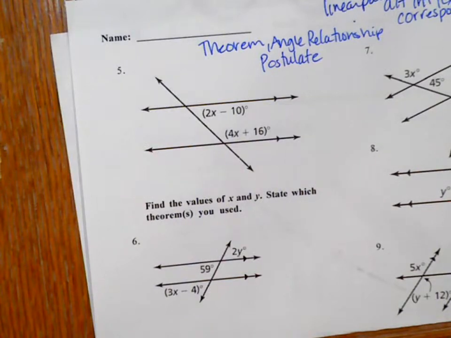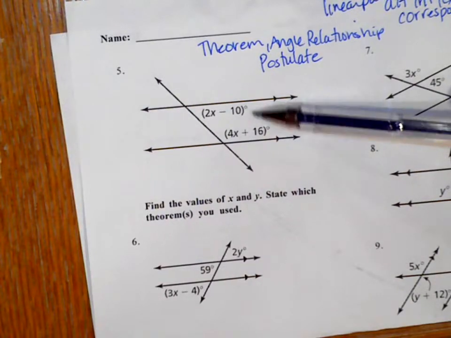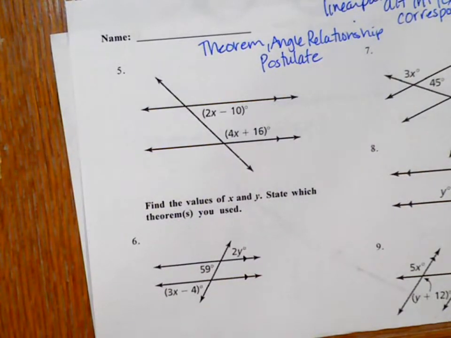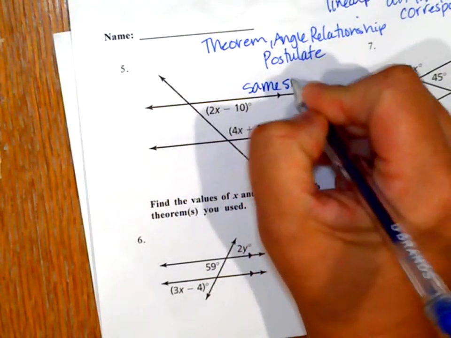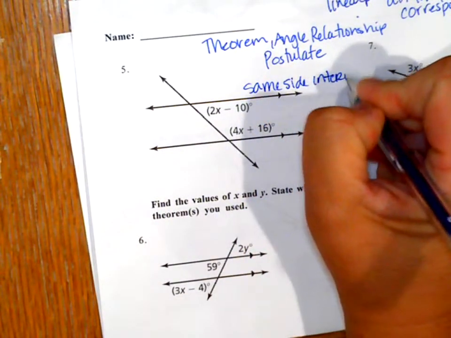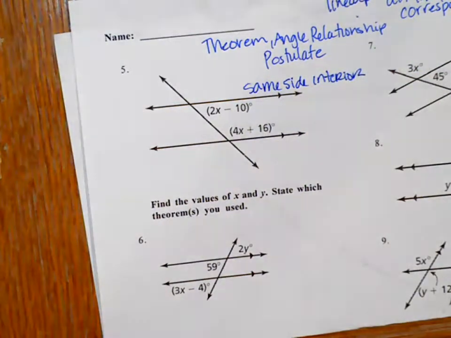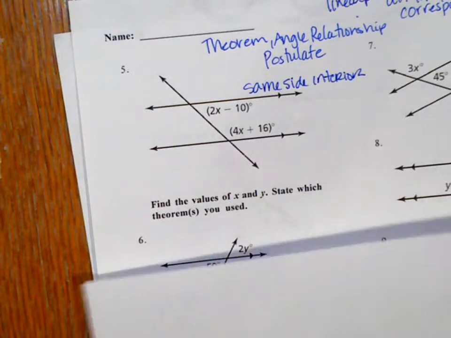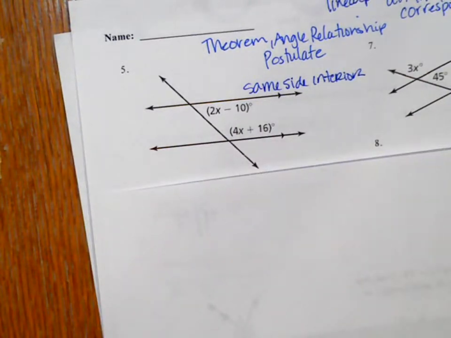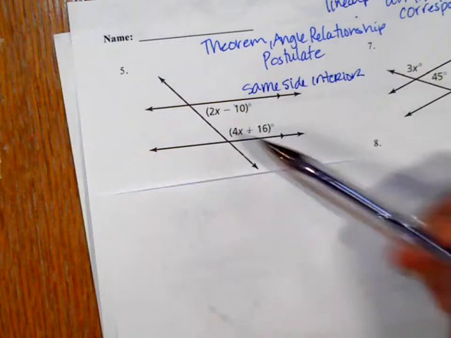All right, let's start. I'm only going to be on here till we're done. All right, let's start with number 5. These 2 right here are same side interior angles. So when it asks you to actually write the angle relation, this one's going to be same side interior. And with same side interior angles, they're going to be equal to 180. So we're going to add these up and set them equal to 180.